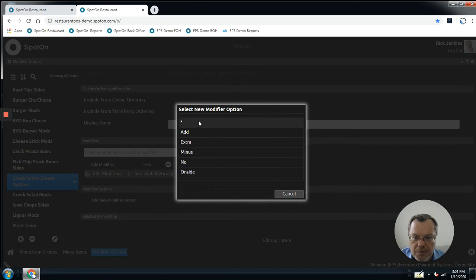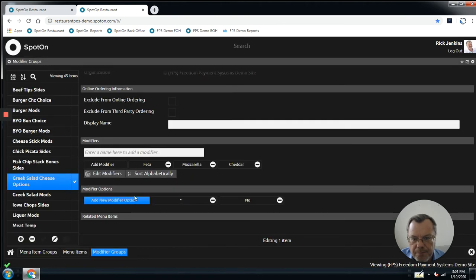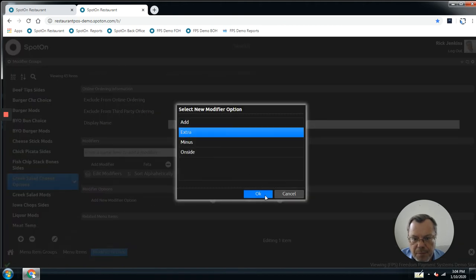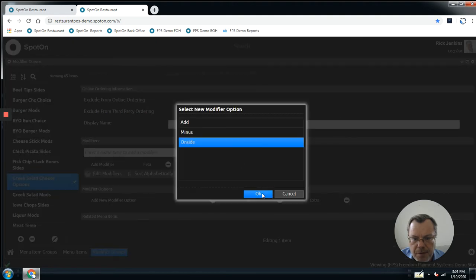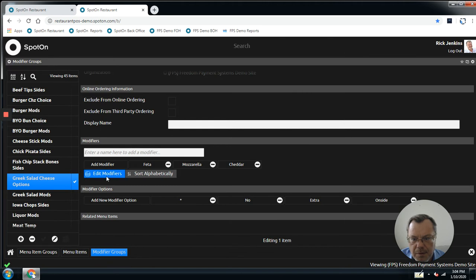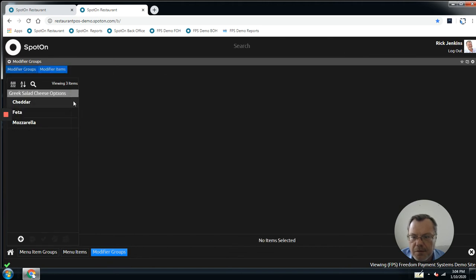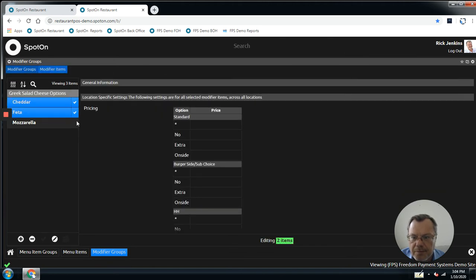We're going to go ahead and use this little star to say if they automatically want it to come with feta, or we could say no, extra, on the side. Okay, and again, edit modifiers, select these cheeses, and if they want extra, it was going to be 50 cents. There we go.